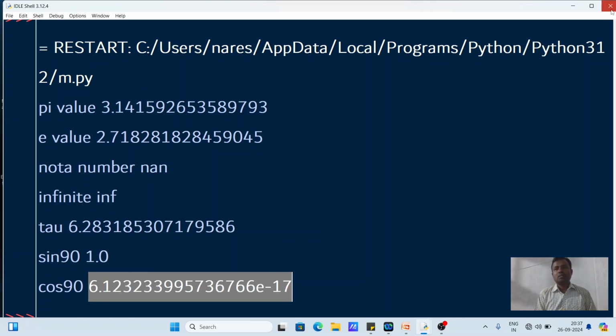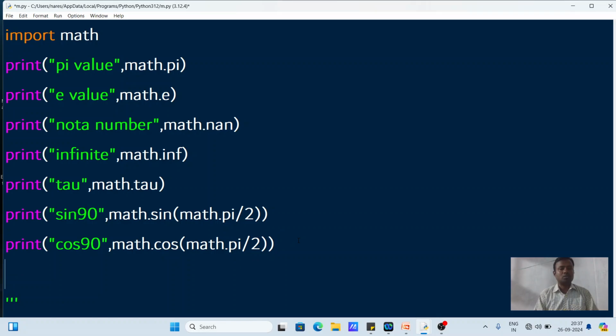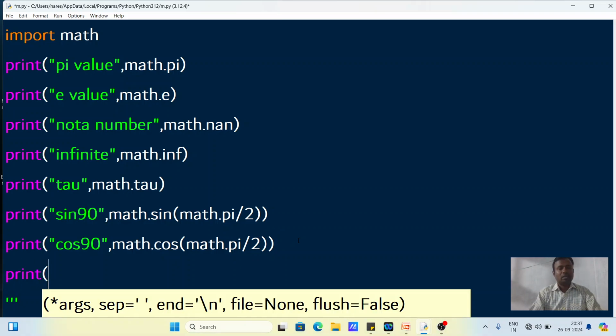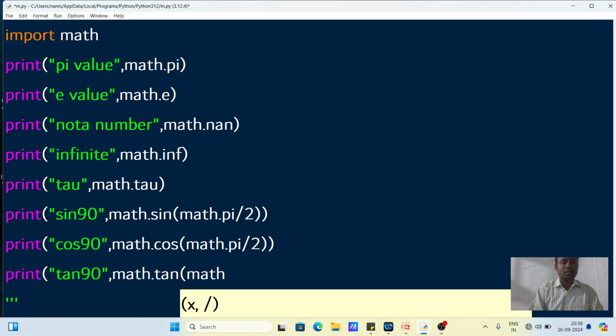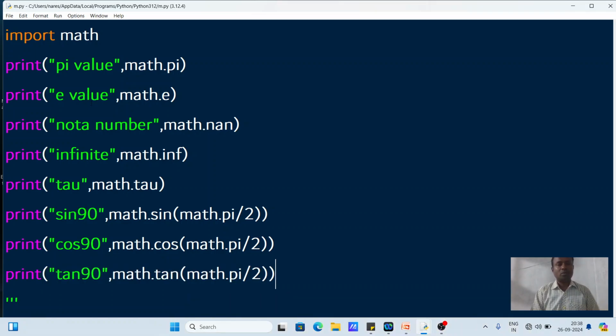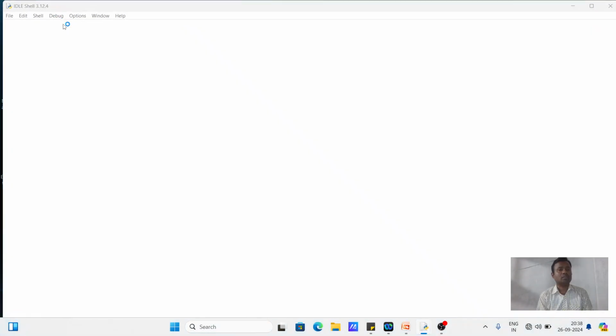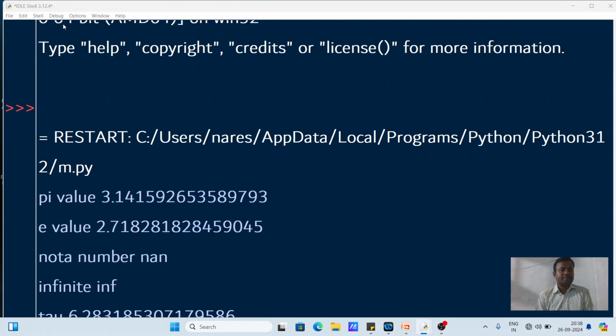Now similarly you can also check the tan. The math module also supports the tan function. You can have math.tan of math.pi by 2. Now we are going to see the value for tan 90.